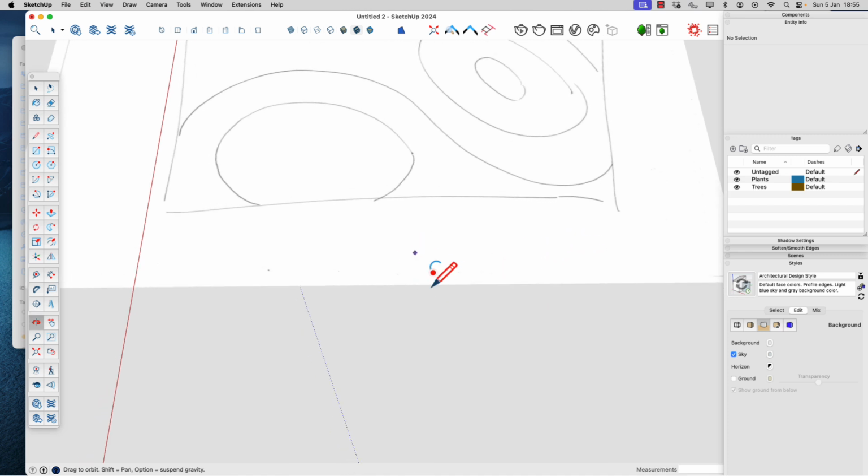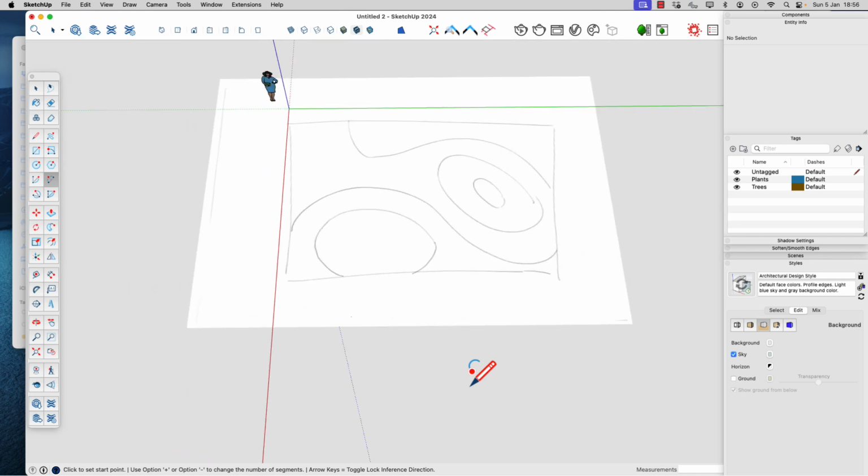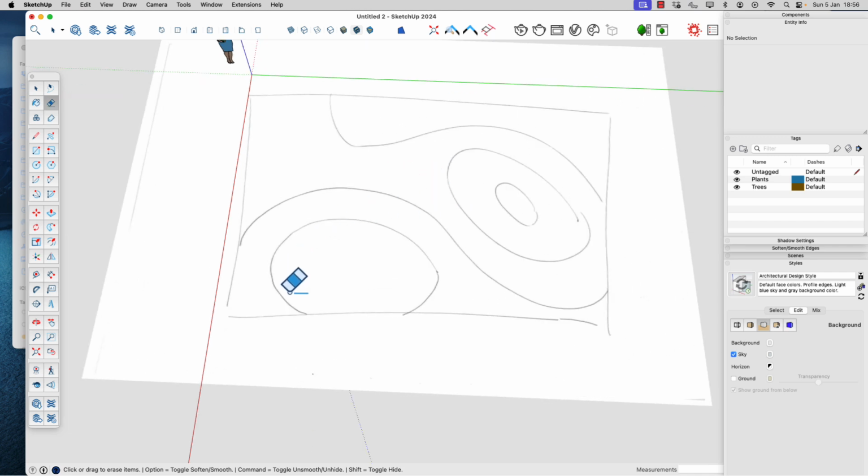Now, when I'm using the arc tool, what I want to think about is that this is drawing a section of a circle. It's not a bendy line, it's just a section of a circle. So if I am drawing my shape, I need to think about breaking this line down into sections of circle. We're going to forget about this little lump here. It was an error in my drawing, let's just say.